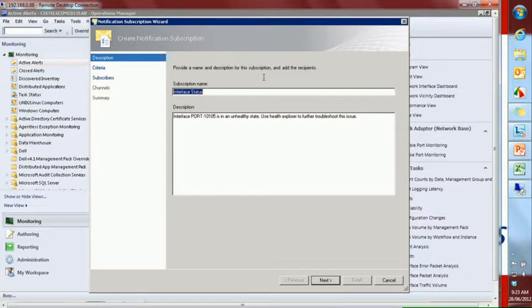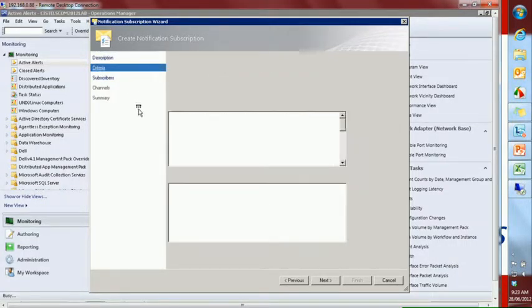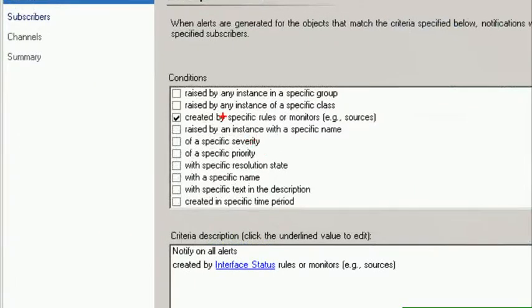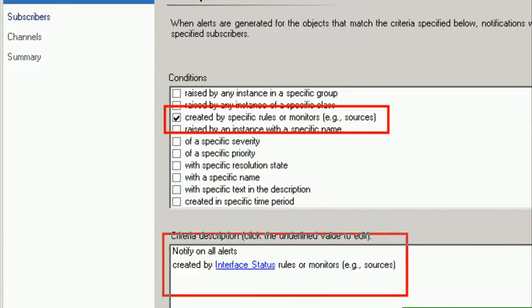So it's got a name which matches the name of the alert. And if you look in criteria, you can see right here that the criteria for this particular subscription is created by a specific rule or monitor, and you can actually see which rule or monitor is creating that subscription.